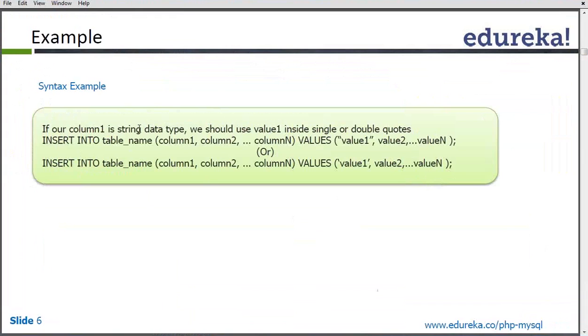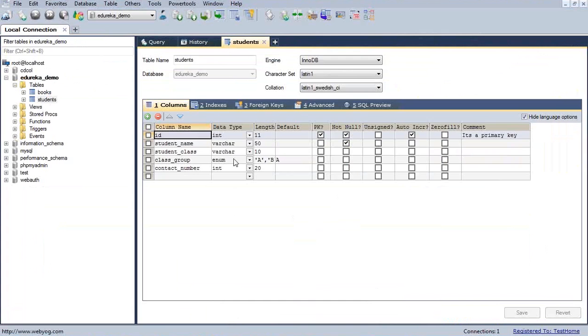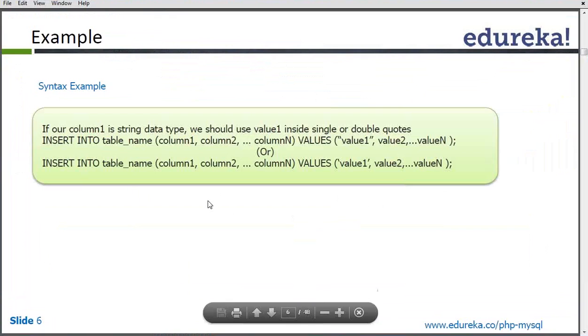So here you can see, if our column 1 is string data type, we should use value 1. Now we have to take care that the columns in our database are either strings or integers. Strings simply means either they are varchars or text, and integer simply means if they have data type int or they can be float, means it basically depends upon value. If it is a numeric value, then we can simply pass the value itself. But if it is a string going to be saved, then we have to pass that string value in quotes. I think that is understood.